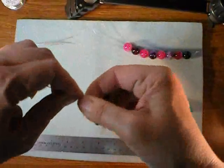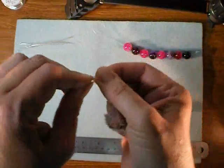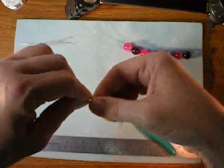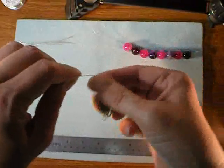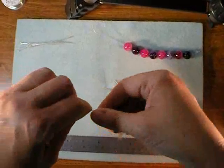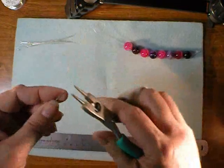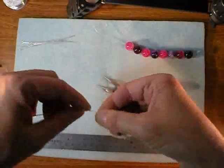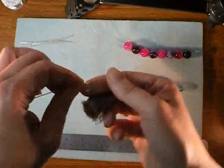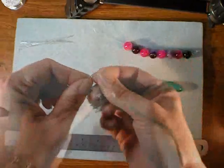Use your round nose pliers just to get your spiral started, and once you get it started you can grab it with your fingers. Try to keep it flat — put your thumb over it and twist. You want to spiral along until you've used up half the wire, about 4½ inches. This is why it's nice to leave your ruler on your work surface. Then repeat for the other end, making a spirally F shape so that when the two spirals are finished they'll be pointing in opposite directions.